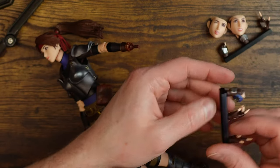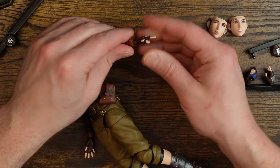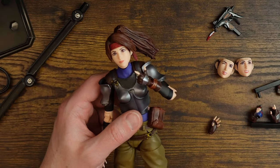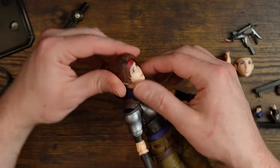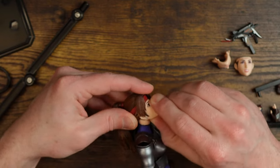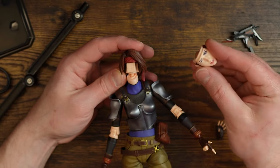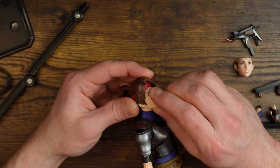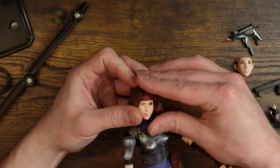I think that's a smart way to do it. Let's get a classic Jessie pose with that. Boom. So we've got the gun fingers ready to go. We've got her gun, her faceplate. How do those work? They just slide right off. Very, very simple. And it's actually down, not out, but you can kind of wiggle it, slide it down, and then slide it right back up into place.